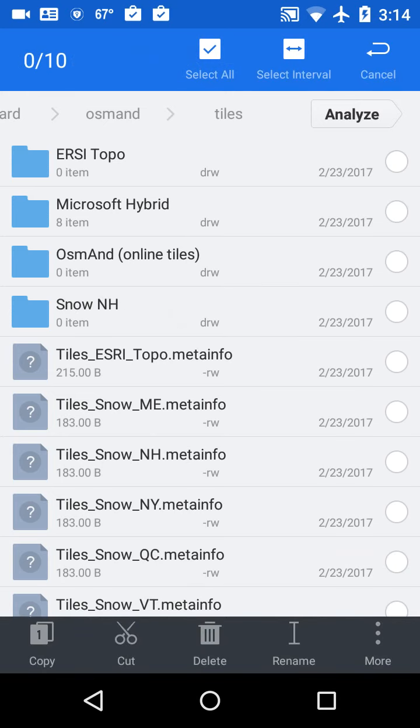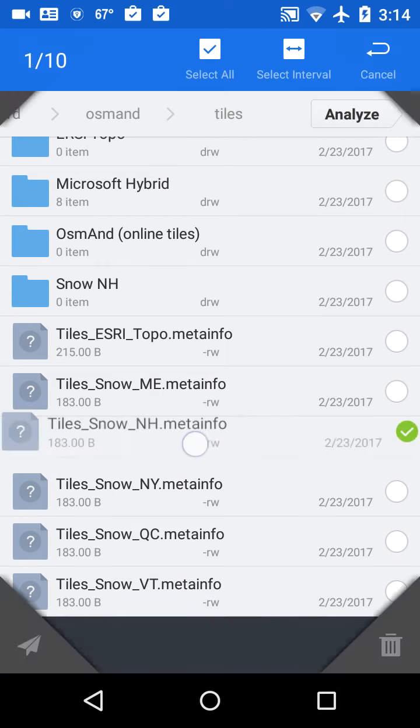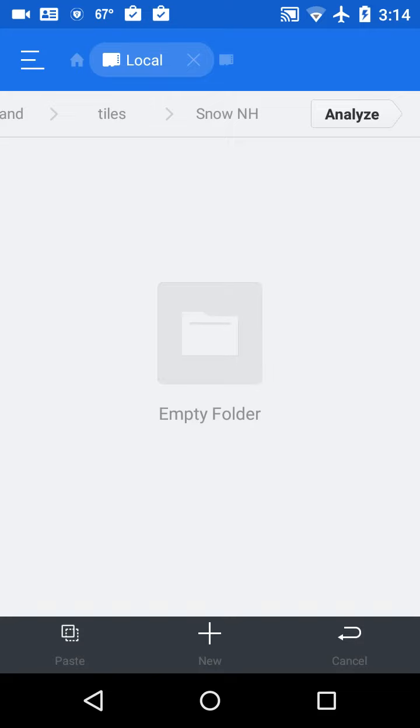Now all I want to do is find the tiles, Snow, New Hampshire metainfo. Long click on that. Say copy. I'm going to click on the folder Snow, New Hampshire. So this is the same that we did before with the Esri topo file. And bottom left, it says paste.